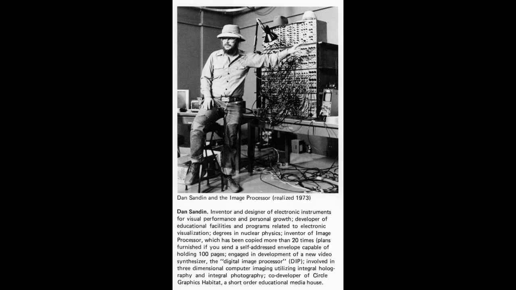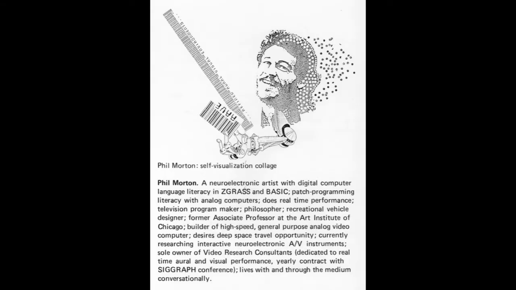Now, I know that the image processor was recreated several times, and that it was using the copyleft movement of that time, which I think came out because of Phil Morton. If anyone knows where to get the schematics and stuff for the image processor online, which they might be out there, let me know. I'd like to see them, and I would like to add them to ballyalley.com, because while this is only related a bit to the Astrocade, I would like to include it on Bally Alley. Here's what it says about Phil.